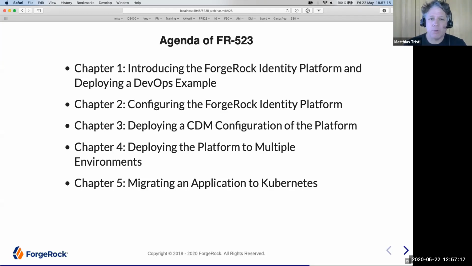Then chapter number 2, configure the ForgeRock Identity Platform. Sounds very similar, doesn't it? But here we are now more focusing on the CDM. We want to introduce our own configurations like realms and connectors and all that stuff. Then deploying a CDM configuration of the platform. Here I actually put that together with deploying the platform to multiple environments.